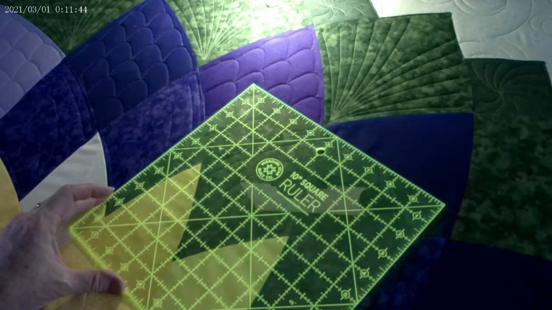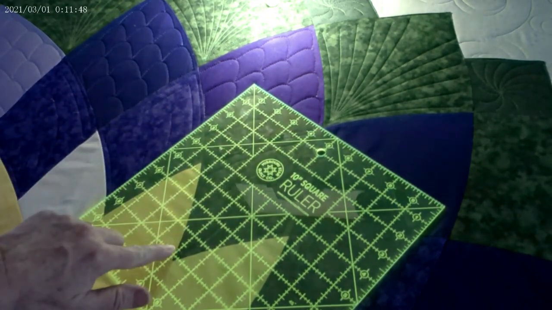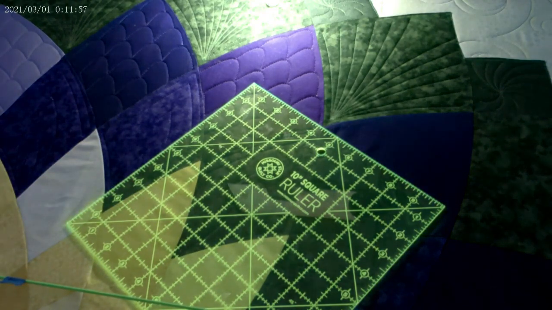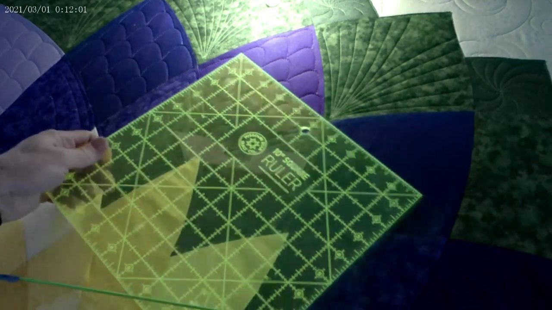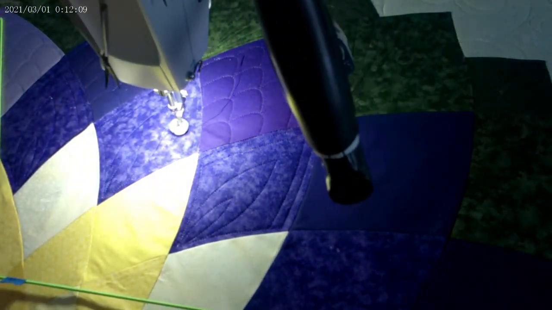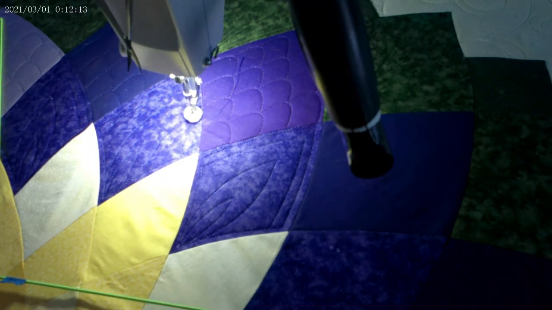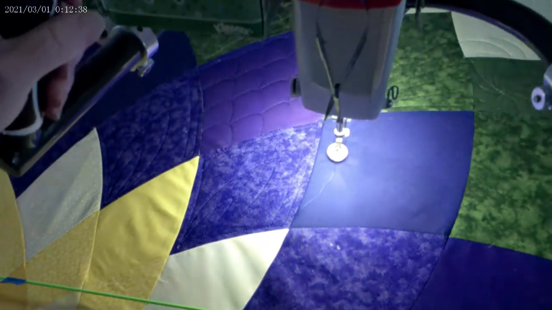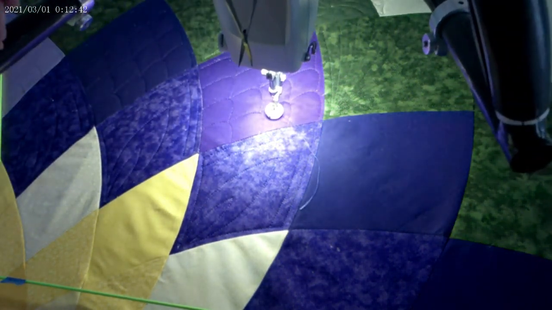And once I'm 4 1/8 from the left on both the top and the bottom, straight up and down, I'm going to make another pencil mark. You can use whatever marking tool works best for you. In this case, I have a dark fabric, so the white chalk pencil works pretty good. Once I've done that, I'm going to move my sewing machine. I'm going to put my pattern placement on tilted block, and I'm going to place with my needle halfway down, not quite touching my fabric, but just above it. I'm going to hover over that chalk mark, and place my left node here, and my bottom node here, and my right node here, and my top node here. And that's going to place my pattern for me.